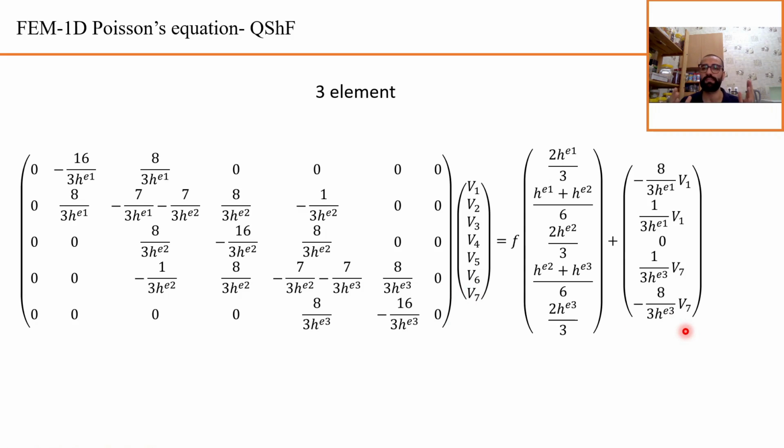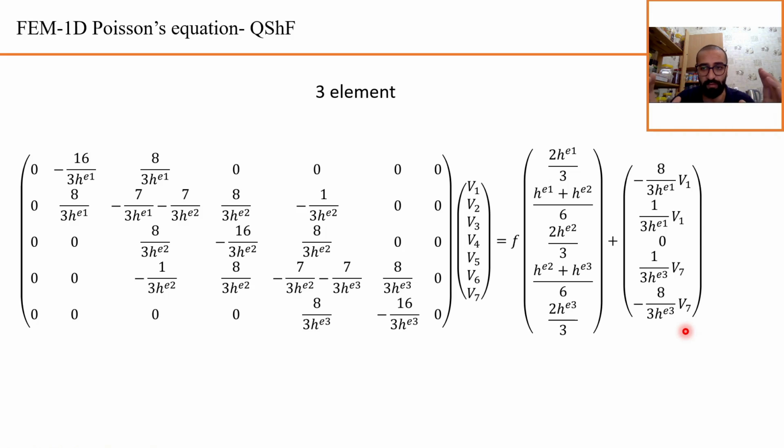What we did, instead of writing out the system of equations and looking at that V1 and V7 are known, we just send this multiplication to the right hand side of the equation in the matrix representation. You can write the system of equations. If you didn't get it, you can write the system of equations, and we know that for 7 nodes there are 5 equations. But in these 5 equations, if there is any V1 and any V7, due to the boundary conditions, we know the values of V1 and V7. Therefore, all terms that contain V1 and V7 are sent to the right hand side of the system of equations.